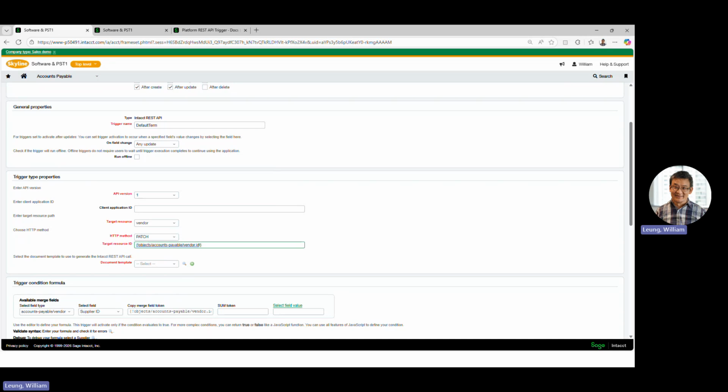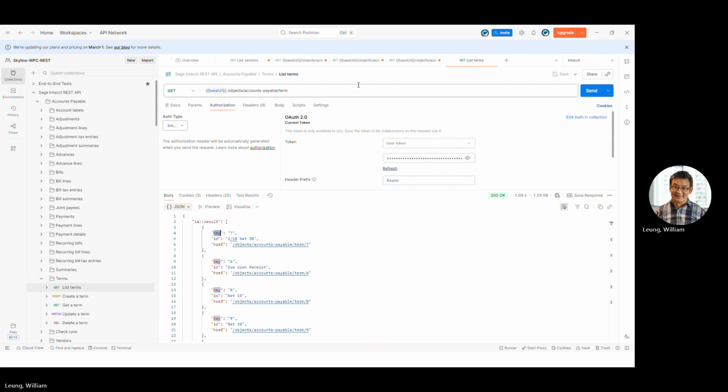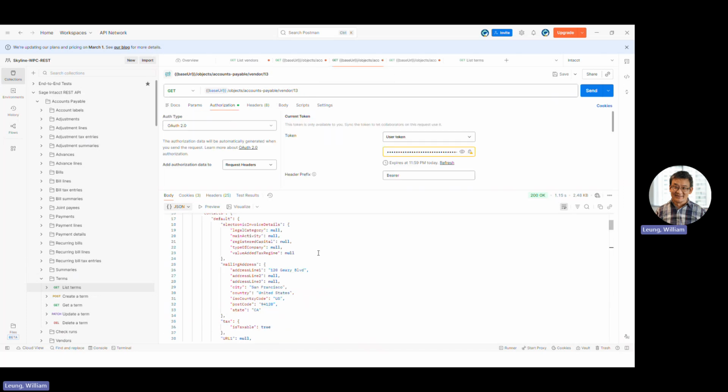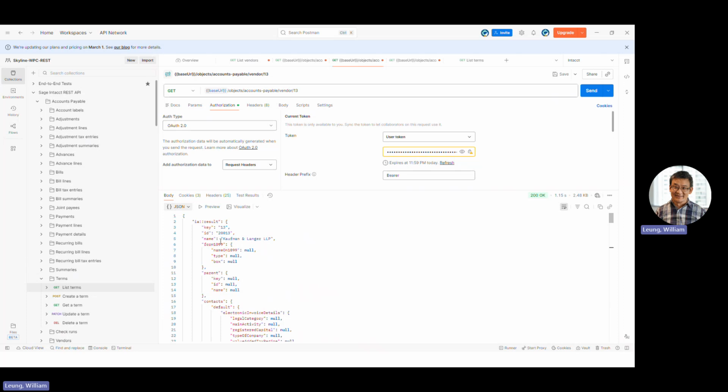So in Postman, just finding my mouse. I can't see my mouse. Sorry. So I'm just going to go to, this is one of the vendor records. Oh, this is another one. It's got more information here. So I can see here that this is key.